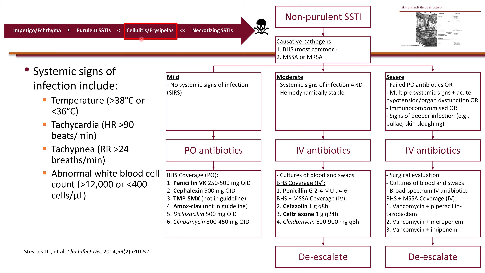Cellulitis is slightly more severe. It goes deeper into the skin, involving the dermis and potentially the subcutaneous layer. For non-purulent skin and soft tissue infections, the most common cause is beta-hemolytic strep, though MSSA or MRSA can also be contributing factors. Just like purulent SSTIs, non-purulent SSTIs are classified as mild, moderate, or severe: mild means no systemic signs of infection; moderate means systemic signs with hemodynamic stability; and severe means failed oral antibiotics, multiple systemic signs, organ dysfunction, immunocompromised status, or signs of deeper infection such as necrotizing SSTI.